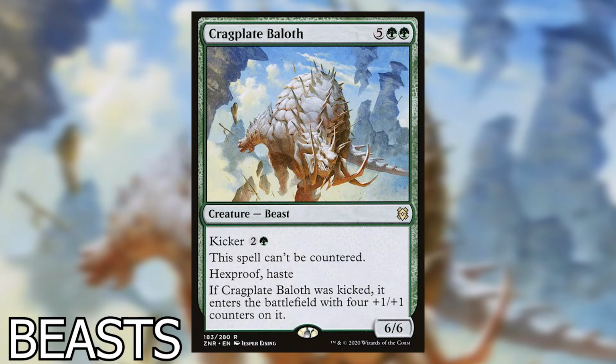So the first one is Cragplate Baloth. Again, you want to be running probably one of the beasts in the deck. You don't want to be running multiple creatures because then it will just counteract Volo's strategy. But one of these called Cragplate Baloth. Green, green, and 5 for a beast. It's a 6/6 hexproof haste, can't be countered, and if it was kicked, it enters the battlefield with 4 +1/+1 counters on it. So yeah, it's a pretty big, beefy beast with hexproof and haste. So making 2 of these for the 7 mana could be quite good.